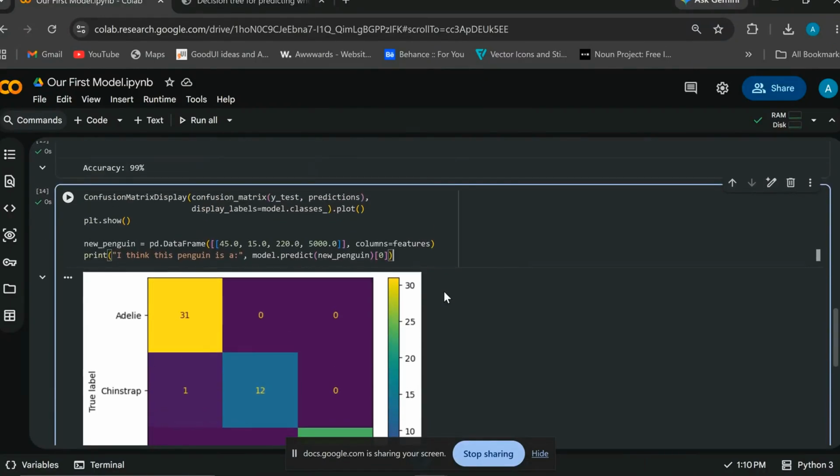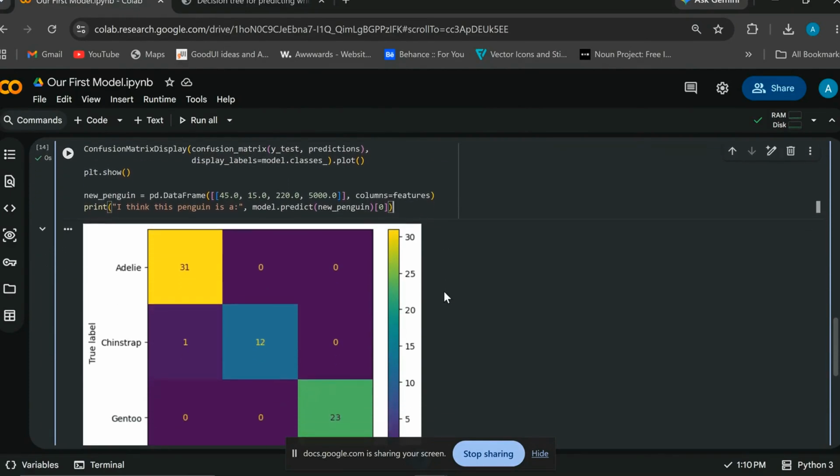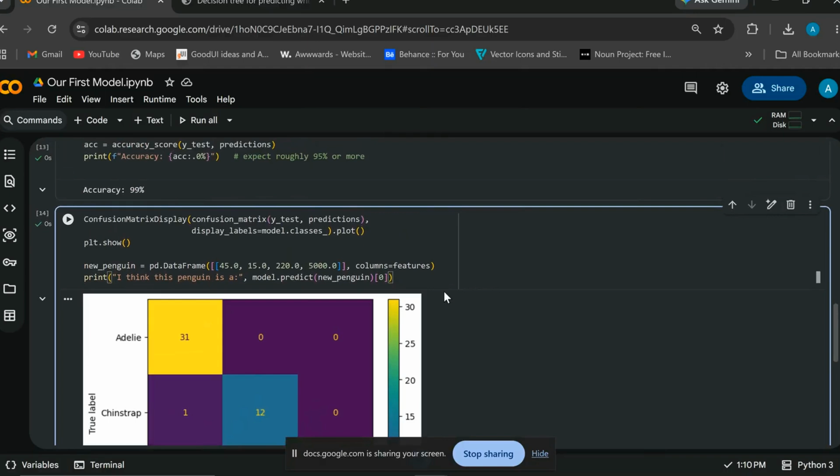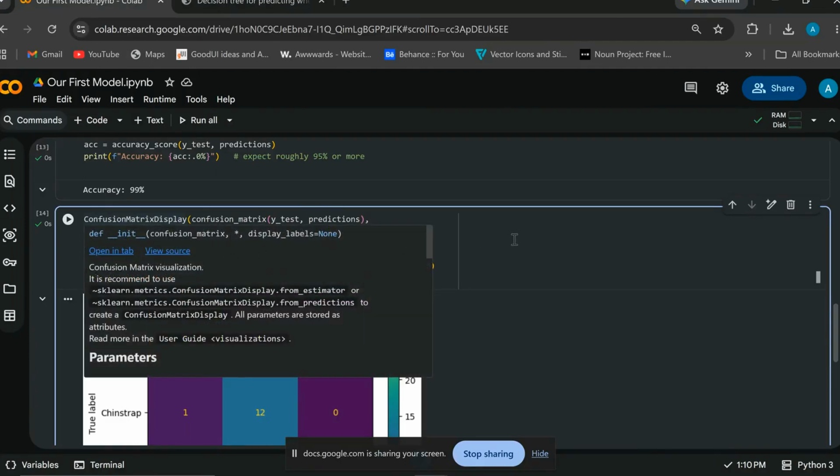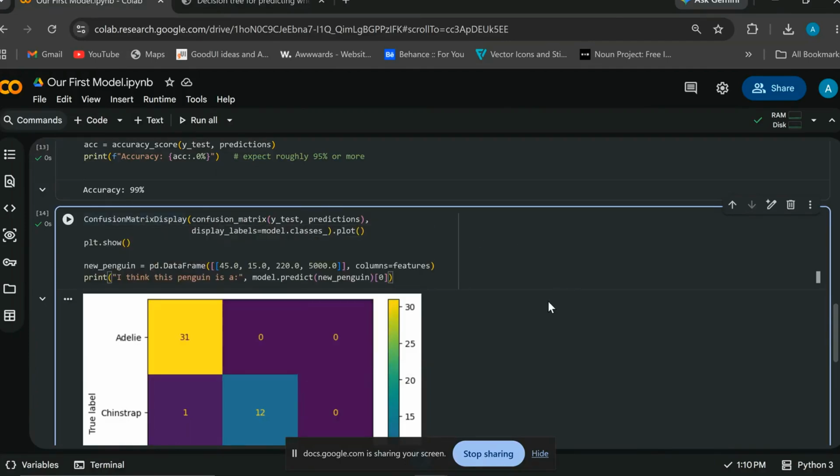This is a grid. We had 99% accuracy, but where? The evaluation metrics alone do not tell the full picture, but we use evaluation metrics and other things to support decision making. Remember that we imported something called confusion matrix display in our first cell. This is it showing up now.